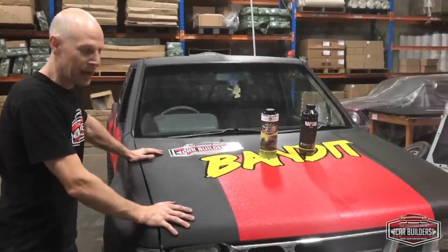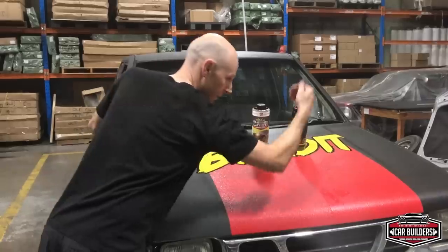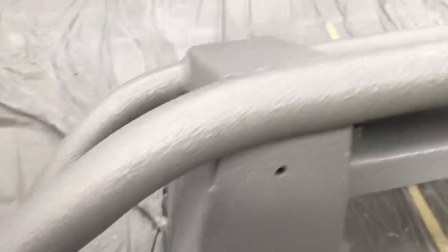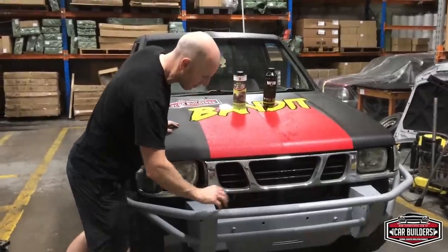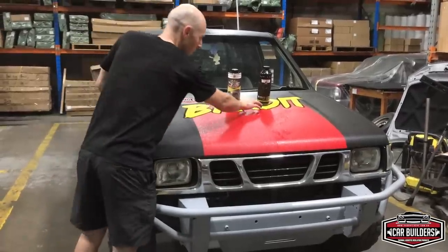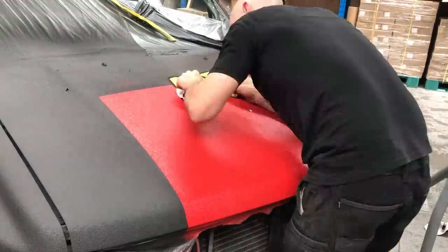We've painted the bandit now — this half with the Bully and that side with the Raptor. Even on the bars we've done the same, using tinted Raptor with a base coat metallic on one half, and a dust grey — a standard Bully colour — on the other. We painted the Raptor first. One of the tricks was to put the stickers down first, then mask around them, because it was a textured paint.